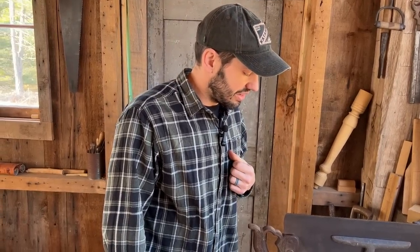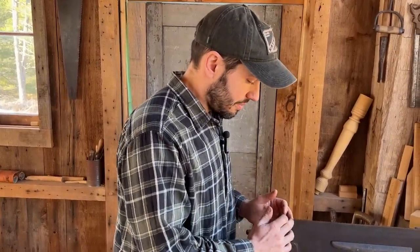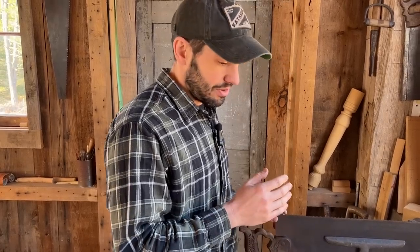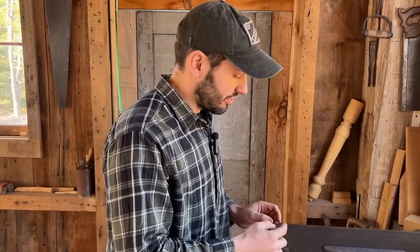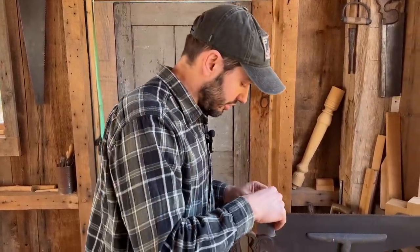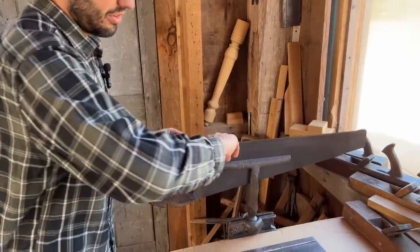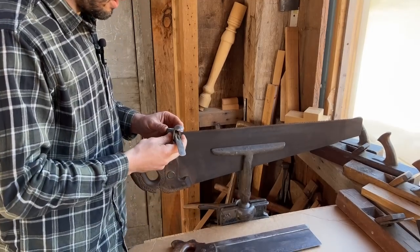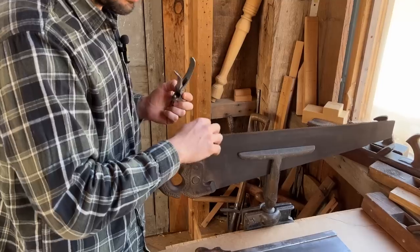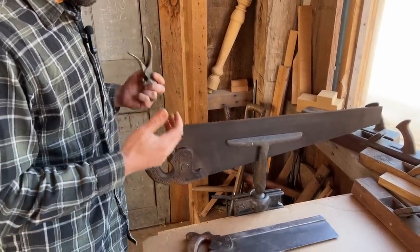The reason I think it's better to set it before you sharpen it is because it does give you a little more room to get the saw file in there if the teeth are splayed out at the right angles. And also, it helps to minimize the risk of later nicking one of those nice sharp edges as you go along with the saw set, because you're laying this metal tool directly on top of this freshly filed saw, and you're sliding it along. You're trying to be careful, but you might accidentally catch it or give it a little pull, and you'll kind of rub that edge down. So I suggest setting it before you sharpen it.